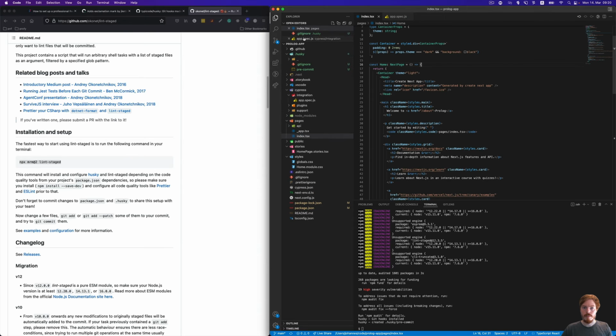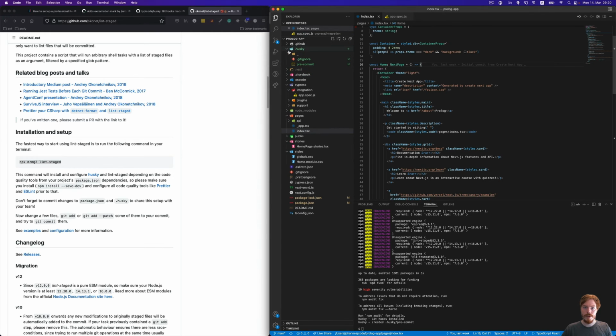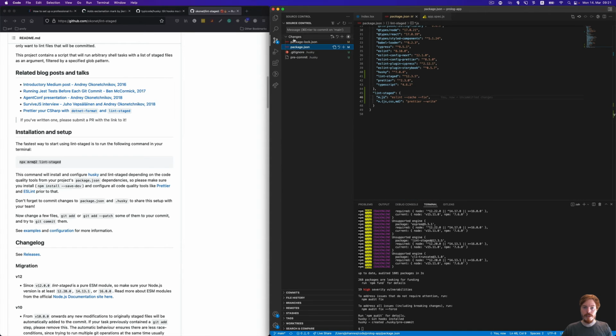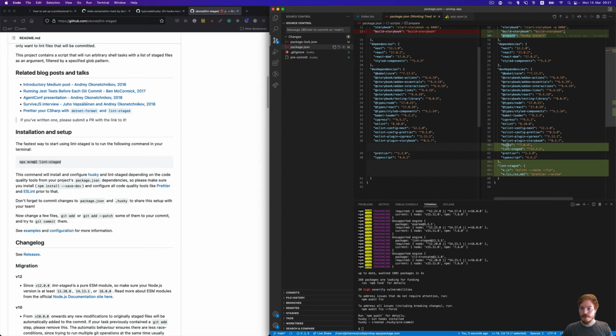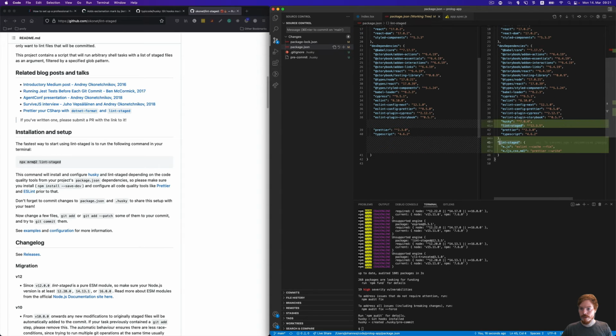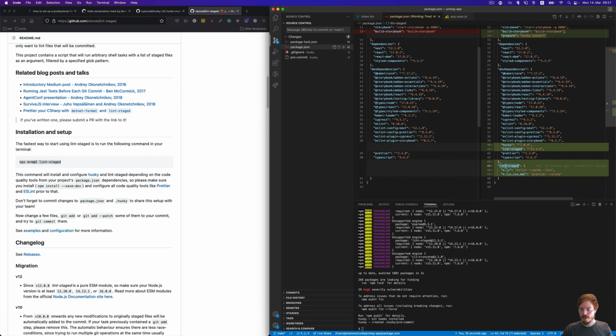This folder is actually excluded in the .gitignore file. And then we have the file changes in the package.json. So as you can see, we have a prepare script now, husky install, okay. And then we have the Husky package, the lint-staged package, and then we have a new section in the package.json file called lint-staged.